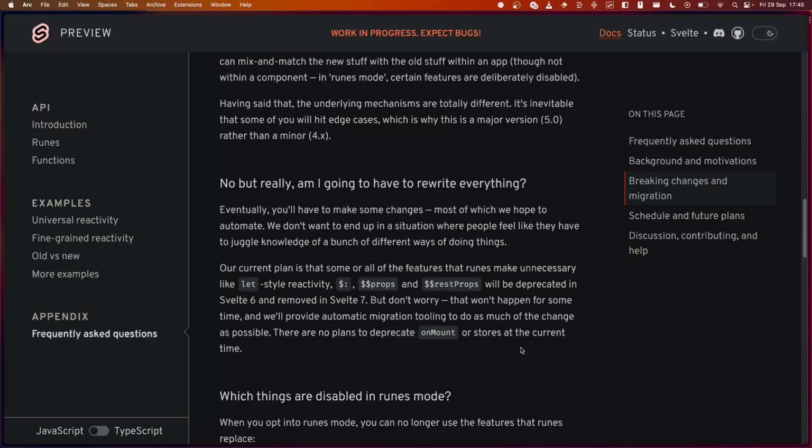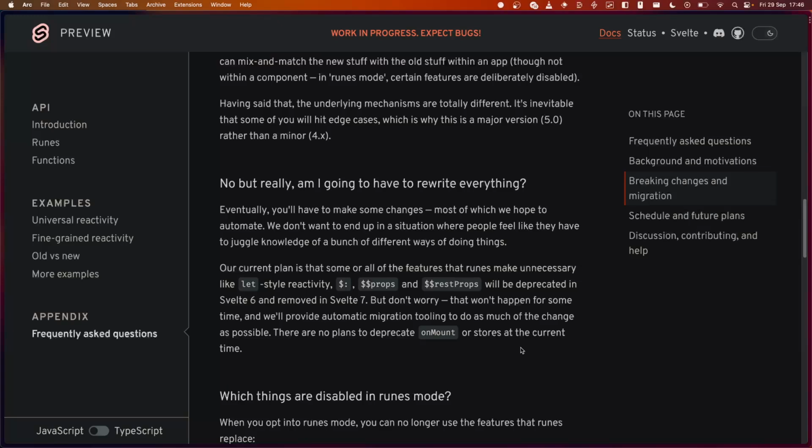Yeah, absolutely. Obviously, I also think that they don't plan to deprecate stores because they are a different thing, and maybe someone has an actual use case for stores, and forcing them to rewrite everything in runes might be too much. So there's probably another reason why they plan to not deprecate stores. And I think it's a good thing because we have choices.